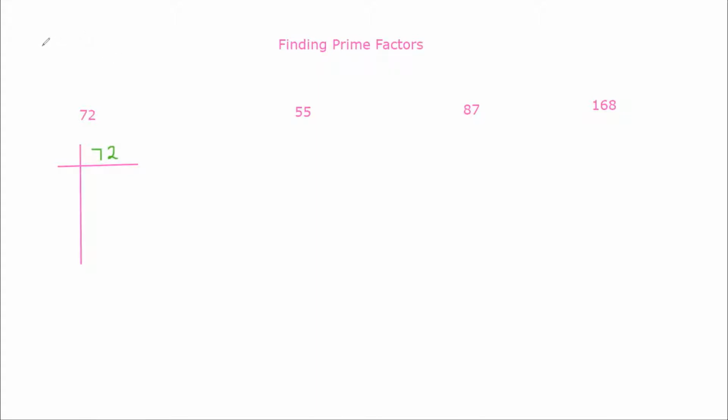If it helps you, write out the prime numbers up to 20, which will generally be enough for you here, certainly up to 10. So the prime numbers we're going to consider today are 2, 3, 5, 7, 11, 13, 17, and 19. We may go outside of these, but these will certainly be enough to get you started.